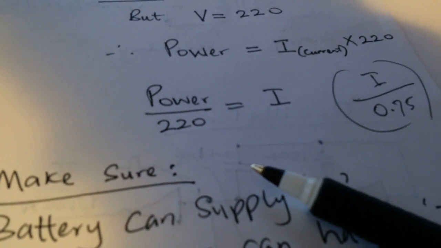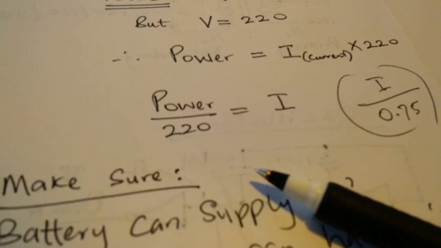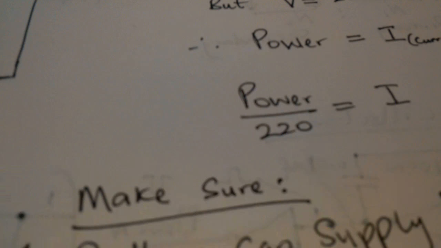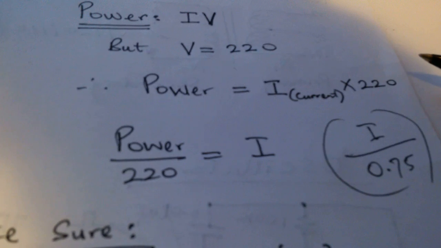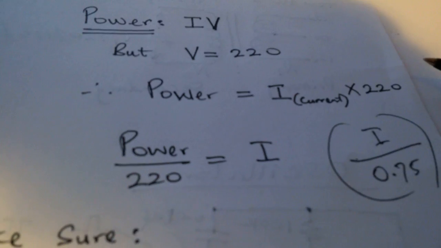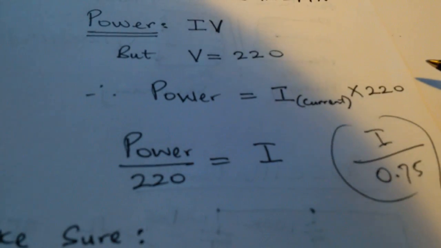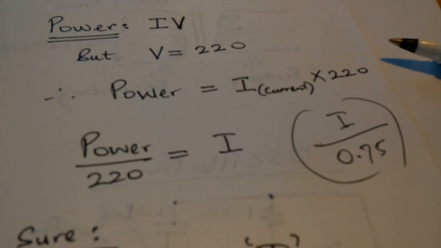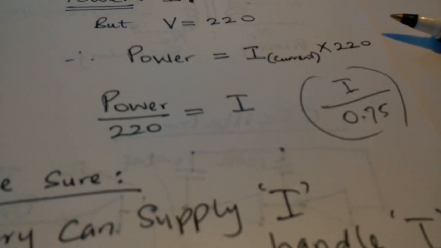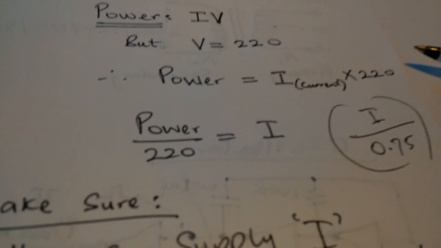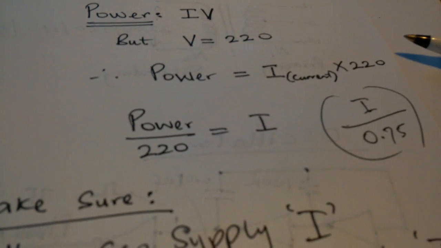I think it should be good enough. It should serve us to get an idea. We should expect our batteries to supply about 4.5. You will need to divide that by your efficiency, which is 75%. And you'll be looking at something like six amps, if I'm not mistaken, six amps or more. Make sure your battery can supply six amps, and you'll be fine. And most batteries can do that. Most batteries can supply up to 100 ampere hours. That means you can get a lot of time from that inverter.